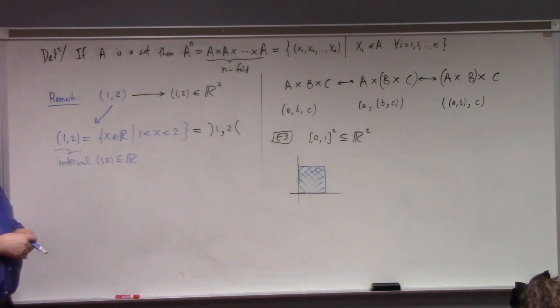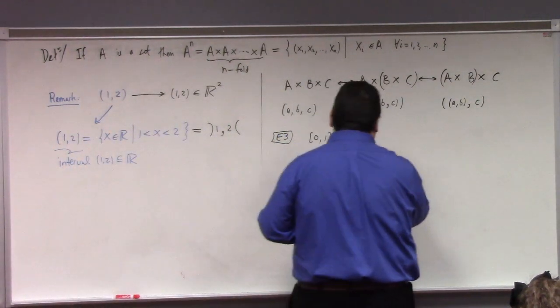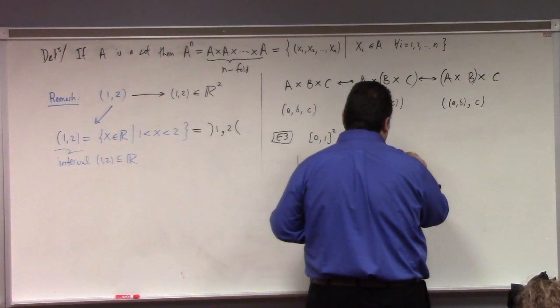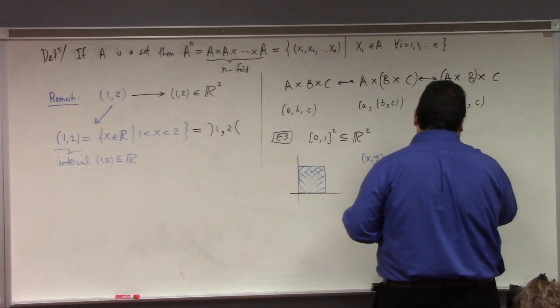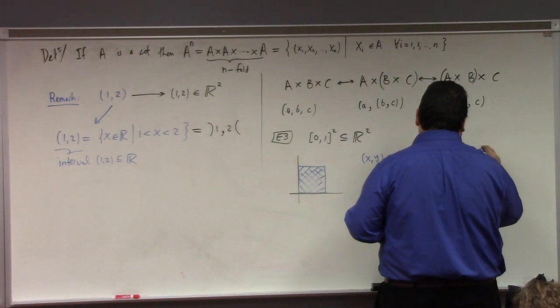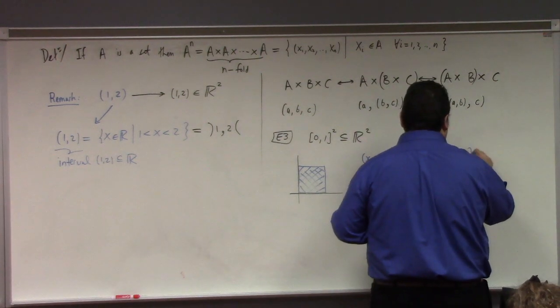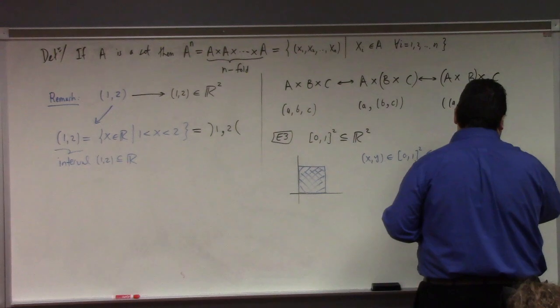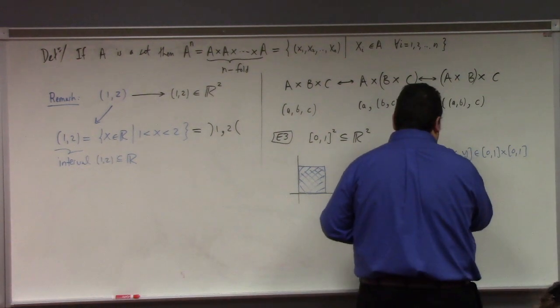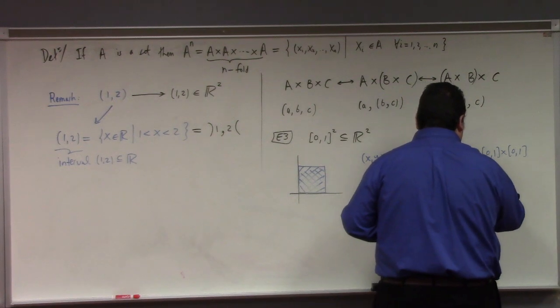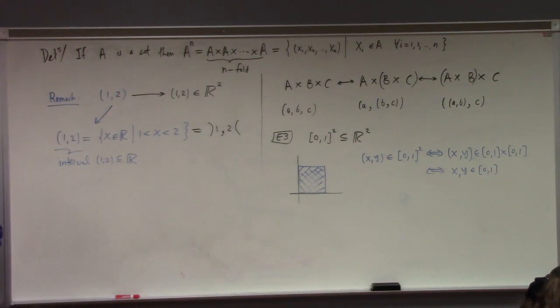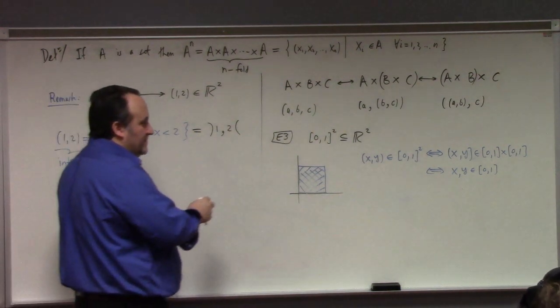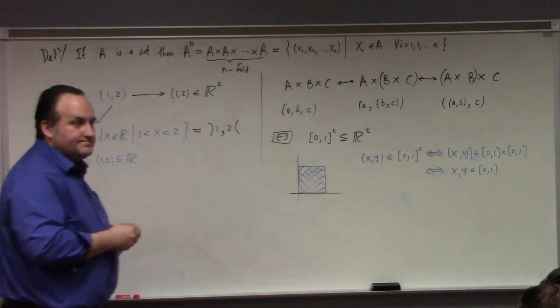What that is is the unit square. Because if (x, y) is an element of [0,1] squared, that means that (x, y) is an element of [0,1] Cartesian product with [0,1], which is to say that x and y are elements of [0,1], which means that the value for x and the value for y are ranging between 0 and 1. Well, what is that? That's a square, right? So the unit square in Cartesian product notation is just [0,1] squared.